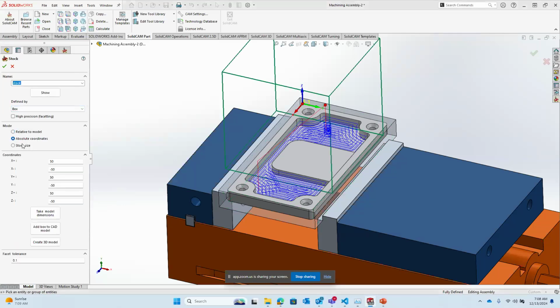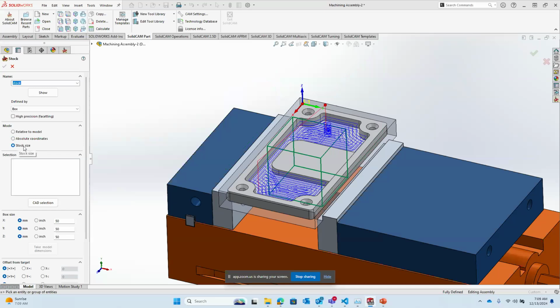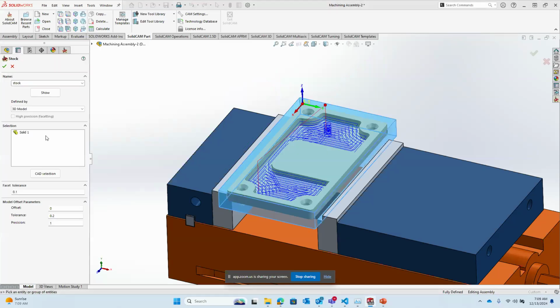I can also define my stock size manually with absolute coordinates. But for now, we'll exit out of here and stay using that stock I already defined.